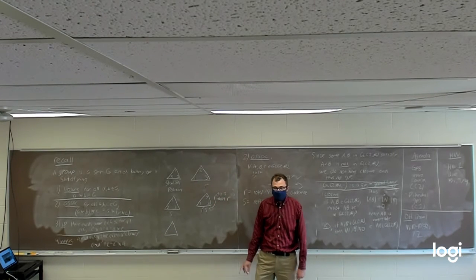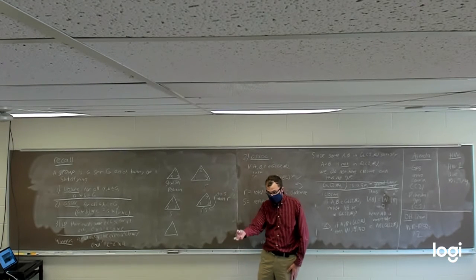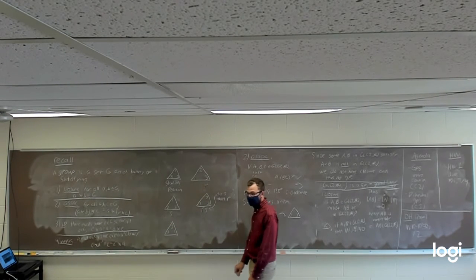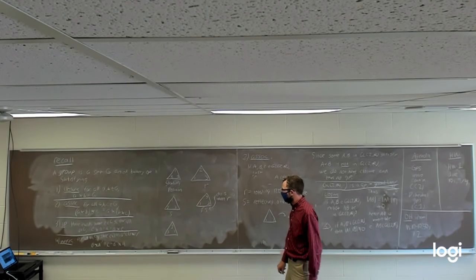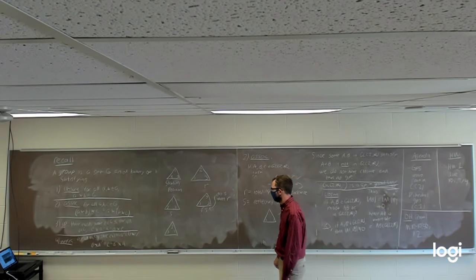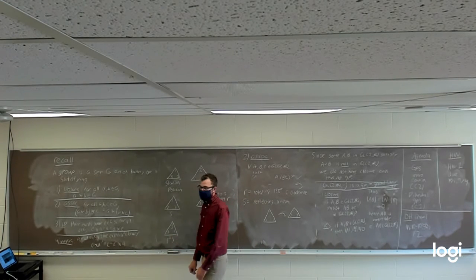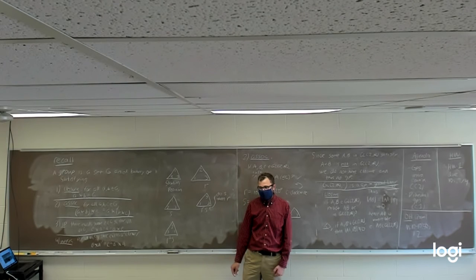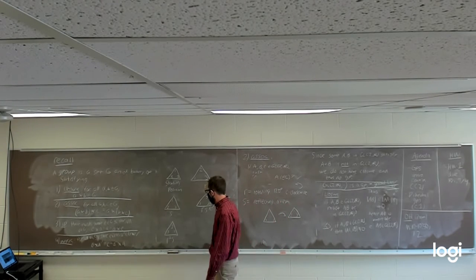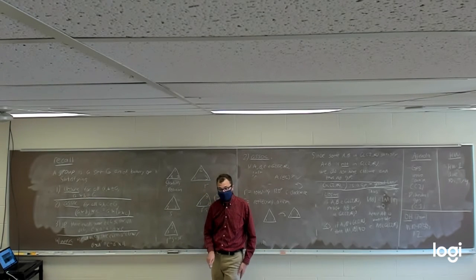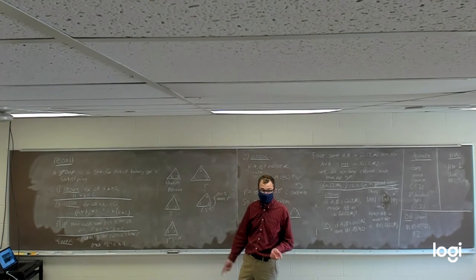Any other triangle configurations? Yeah. 2, 1, 3. Like that? How did you arrive at such a thing? I did a reflection and then 2 rotations. Ooh, a reflection and then 2 rotations. Like that? I like it. Nice. Alternatively, you could do a single rotation followed by a reflection, and I think that would also get you to the same thing. Turns out these are going to do the exact same thing on your triangle.